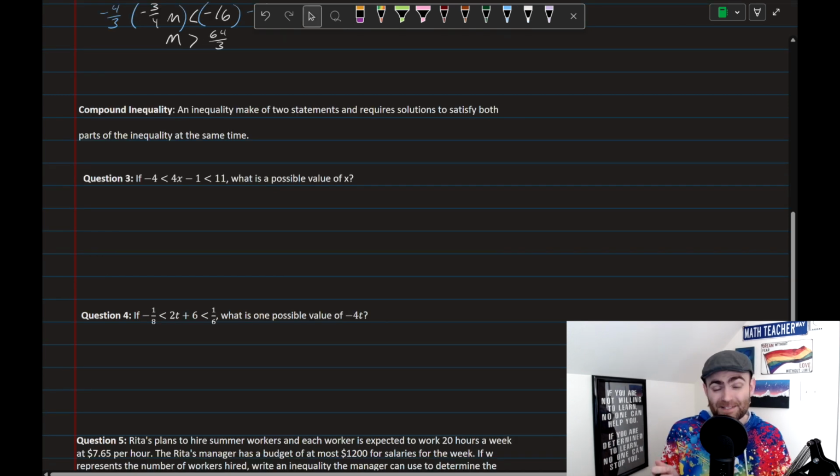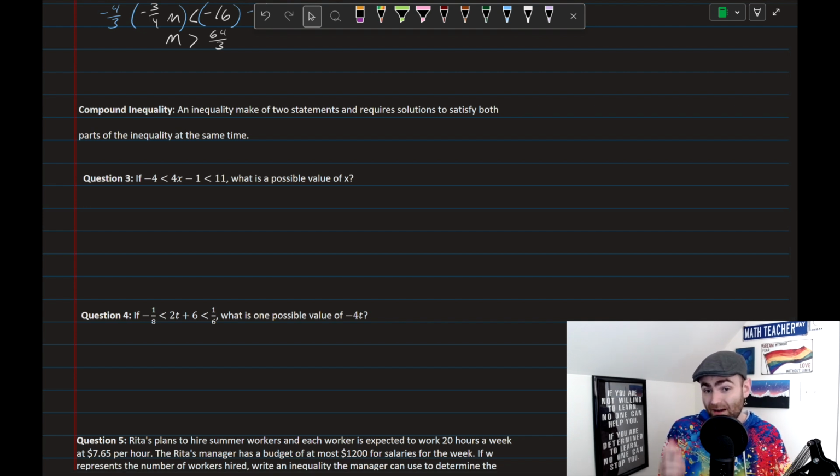Something very different from a regular equation is the fact that we can have a compound inequality. With an equation, typically you have one equal sign, you have left-hand side and right-hand side, and you just try to maintain the balance between the two. With a compound inequality, you have 3 parts. You have a left, you have a right, and you have a middle, and you're trying to maintain the balance between all of those parts. So whenever you add, subtract, multiply, or divide to one part, you're going to do it to all 3, just like you did with both parts when you had 2.